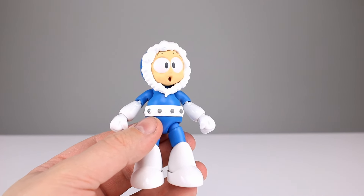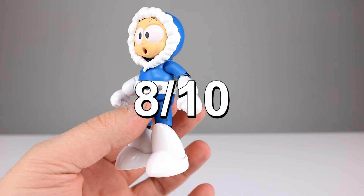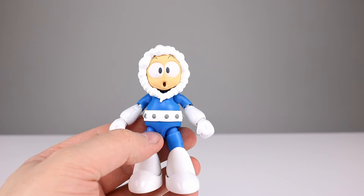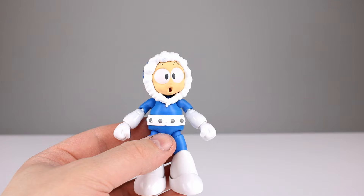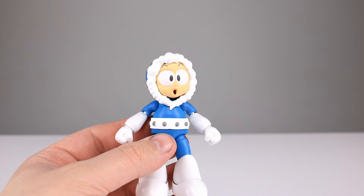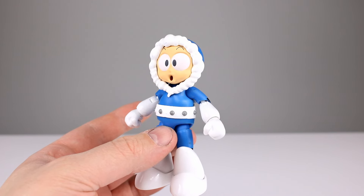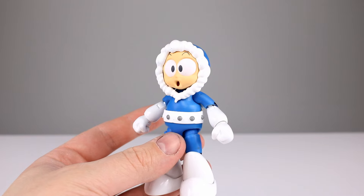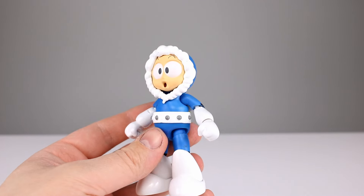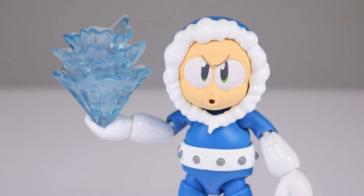I would say it's the least good of the three but still good and perfectly reasonable for the price point. I'm giving this guy an overall rating of eight out of ten. I'm just thrilled with this line of figures from Jada — same with the Street Fighter line. They are proving that everything I've been saying about Hasbro and other companies that don't put out good products is true. A little toy metal car company is making better action figures than Hasbro, who's been making Marvel Legends for about 20 years. It's a shame really, but it's great for Jada and great for us because we're getting good figures.